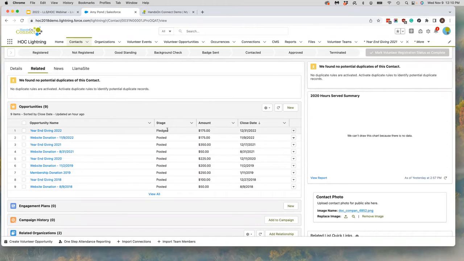So I'm not going to get a lot into opportunities, which is really the heart of the donation module for Salesforce. We actually have a nonprofit cloud course starting, I believe, next week, and you can inquire about that. That will get a lot more into that. But just know for the moment that our donor is a Salesforce contact, and that the opportunities associated to that donor, if they're a donation type, those will be the ones we'll be looking at.